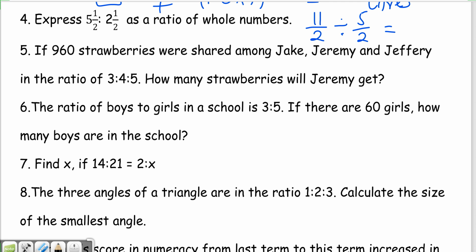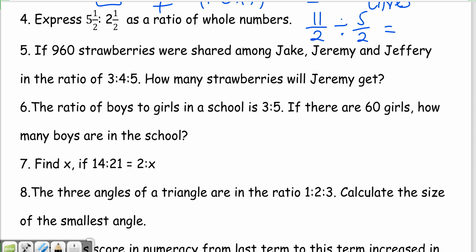So I believe we all know what to do here. Keep change flip, you cut through and get a ratio of whole numbers. You should be getting something like 1 ratio this, or you understand, ratio of whole numbers. So that's what you do in number 4.